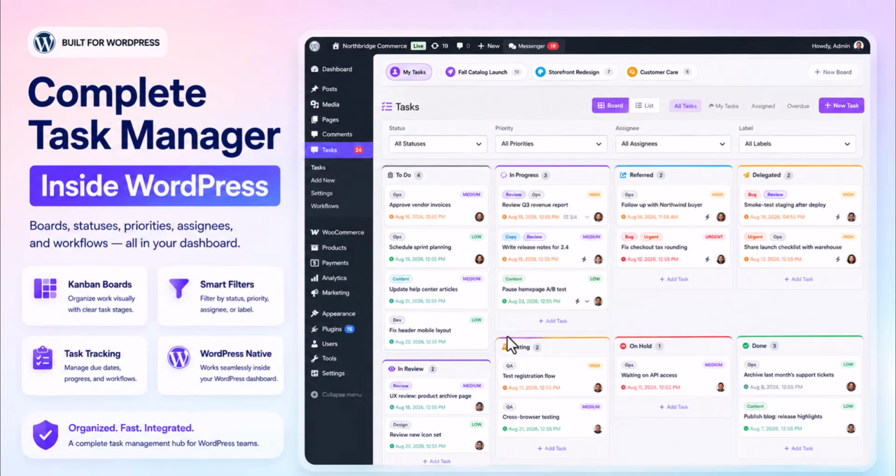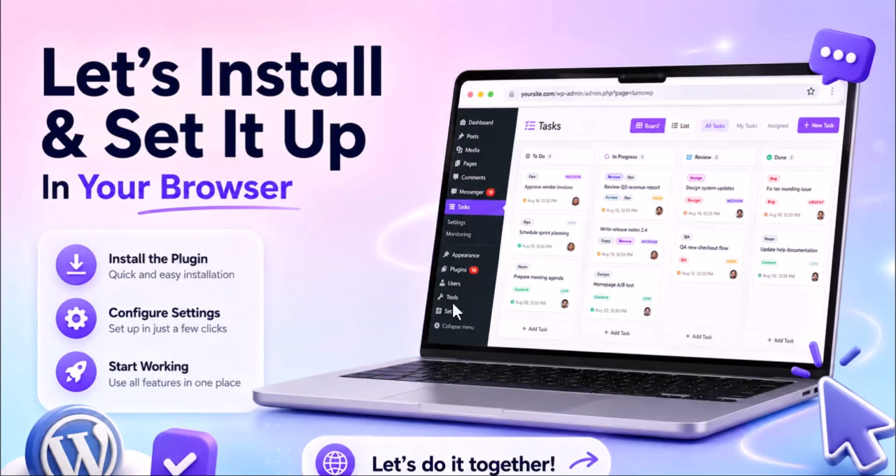This task management system works whether you're working alone or coordinating with a whole group. That means teammates can communicate with each other easily right through email, without ever needing to leave the platform. It's managed there too, with tracking included. Now, let's open our browser and find the Lumo Team Messenger plugin. Let's install it together and take a look at what it looks like once it's up and running.